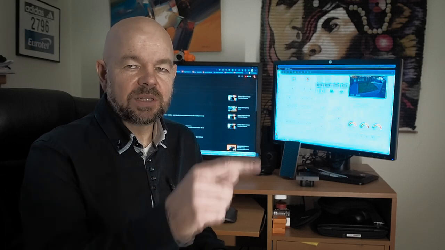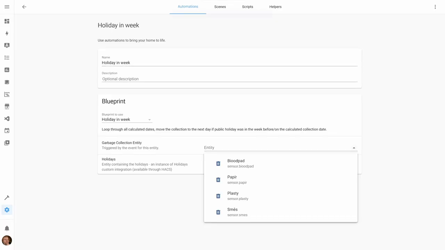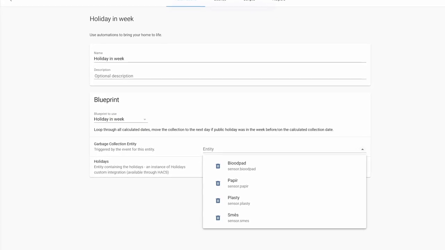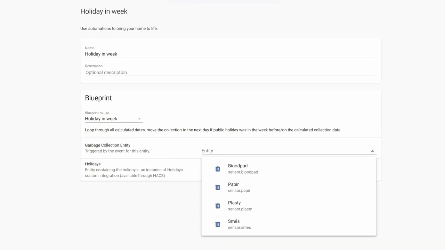I thought it was rather genius from Home Assistant to make them, because this is making the automations accessible to a general audience. You know, before you had to go into YAML and write all of those different commands and make sure you have the indenting right. With the blueprints, you just click a few options. Everything is well described, documented, the options are limited. So if that's too advanced, then I don't know.